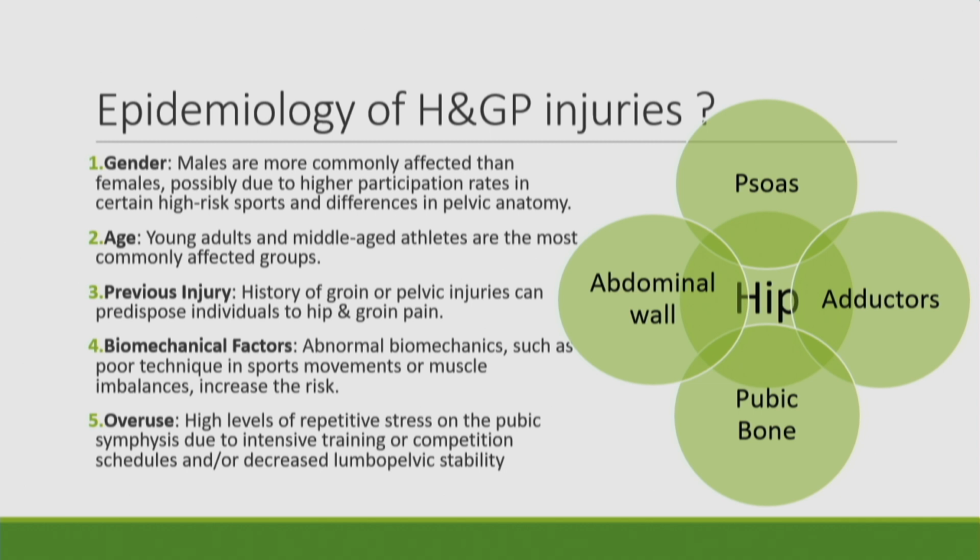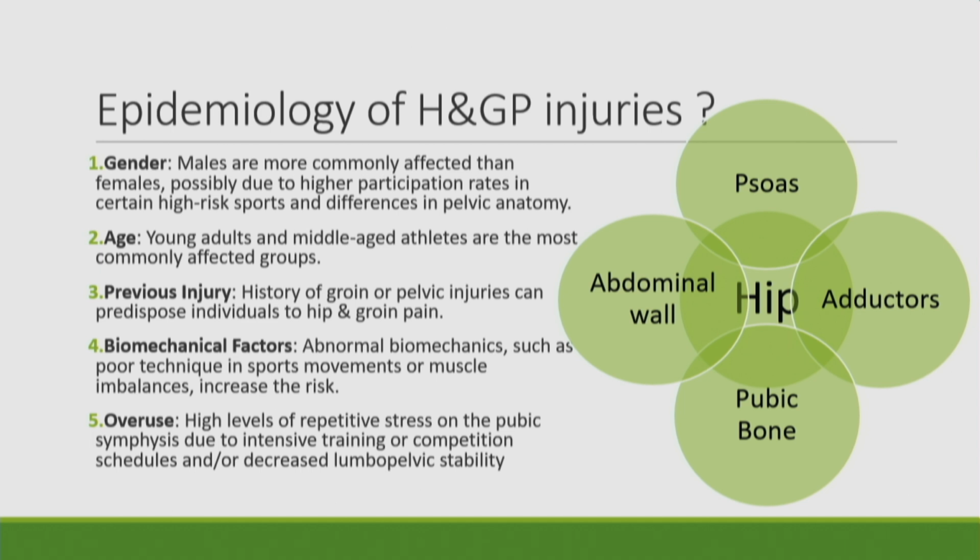So I really like this slide because of the picture on the right. It shows the interrelation of different structures. So if we were to use the example of the adductors being the prime tissue that's involved, you can see that there's going to be some overlap primarily of the hip joint. If there's pain in that region, the hip is not going to have its full range of motion. There might be some other considerations or painful factors associated with the hip. There's also going to be some overlap with the pubic bone potentially as well, especially something that's got a long-standing chronic nature, then the bone may be implicated too.